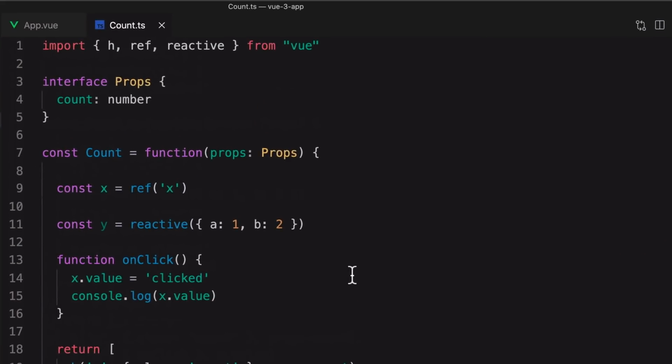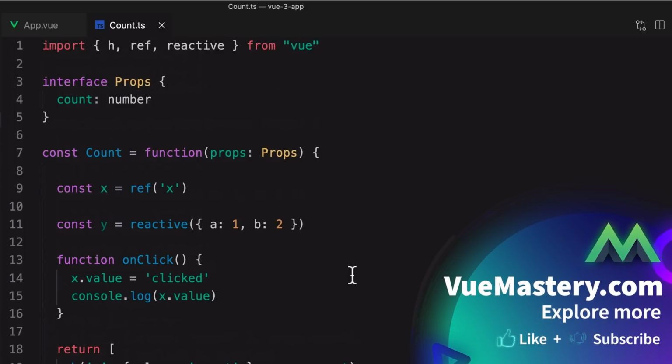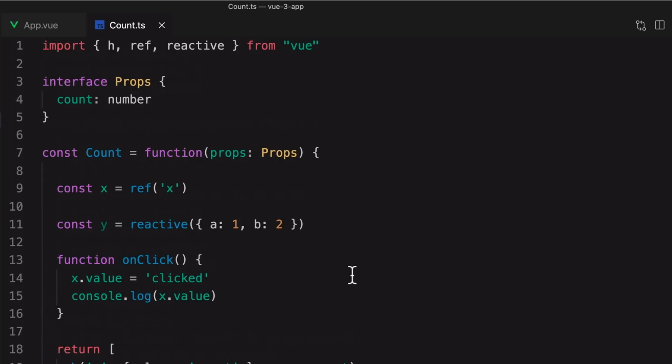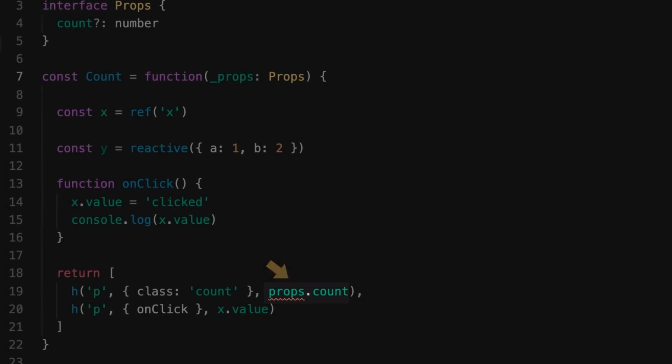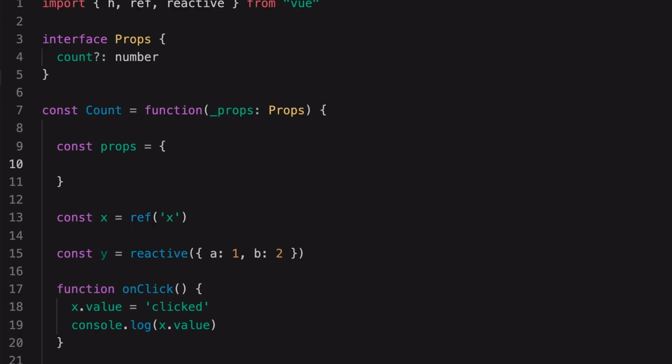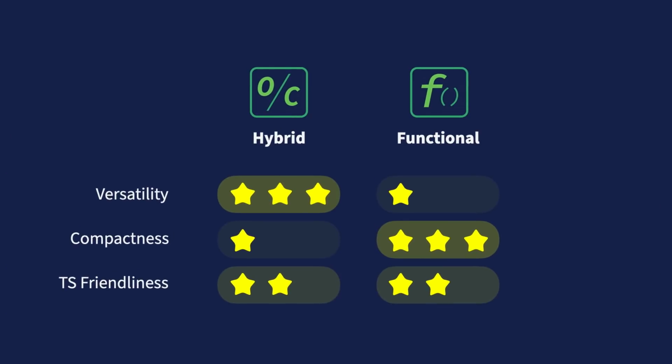Let me explain. Even though we're able to use pure TypeScript annotation in this syntax, there is a drawback that comes with it. There is no built-in support for defining default prop values. We can still do it with some homebrew tricks, but it's just not very friendly. First, make the count prop optional, then rename the props parameter to something else. As soon as it gets renamed, we'll see this error. We just have to create another variable called props. In here, we will set the count prop value conditionally. If it's defined, we set it to the prop that got passed in. If it is undefined, we set it to the default value. As you can see, we need all this additional code just to set a default value for a prop. It's not very friendly.